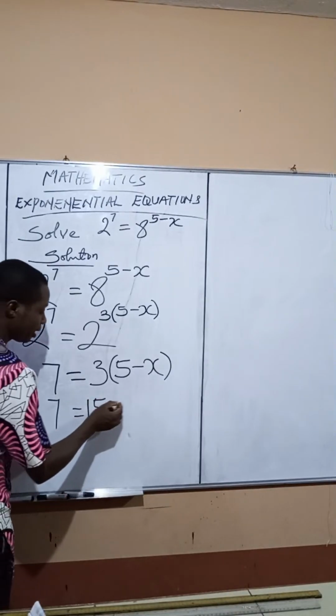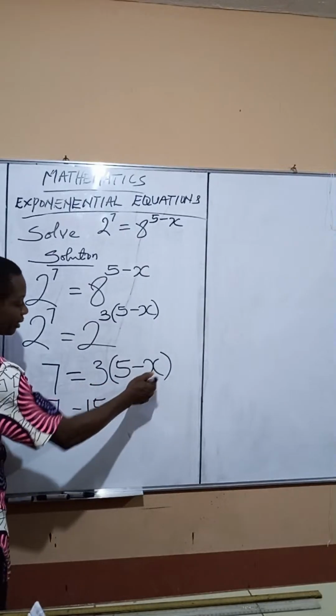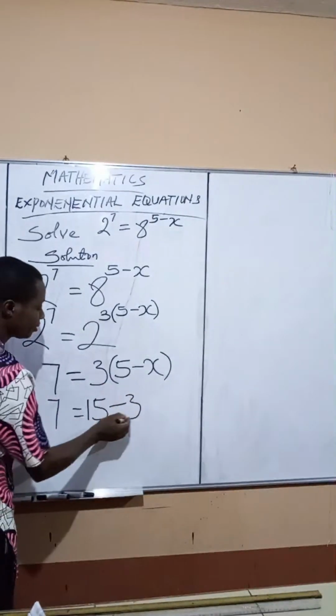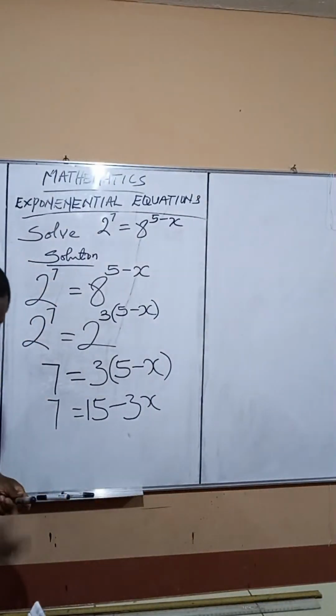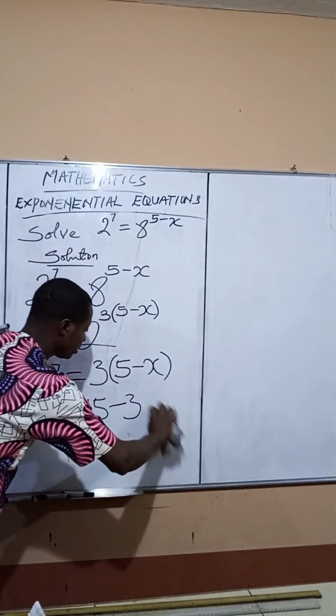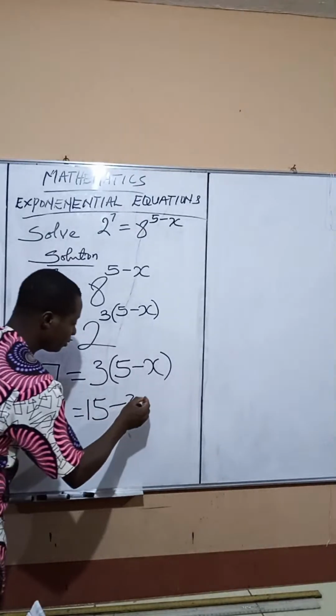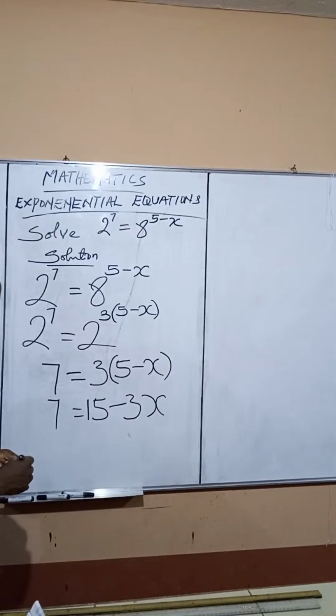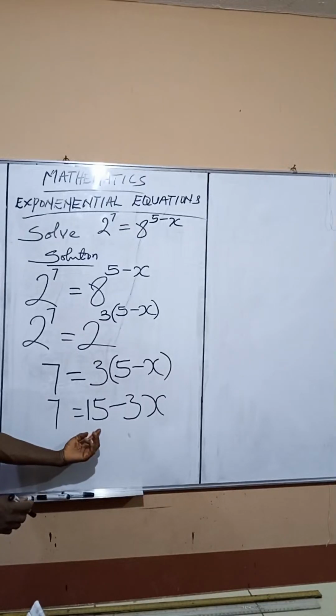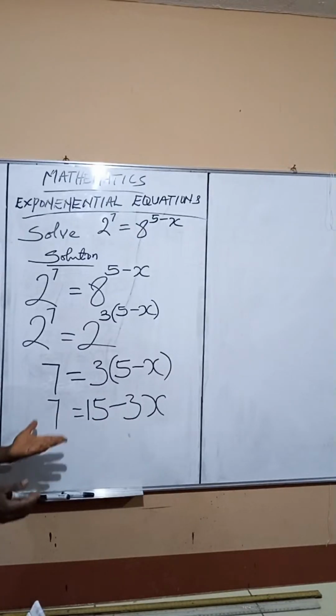Okay, then minus 3 times x is 3x. Please take note, it is 3x. I hope this is not looking like an exponent. Let me write it properly so that both of them can have the same. It's 3x. Then we have to collect the terms that are similar, right?